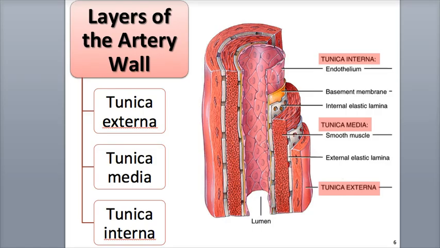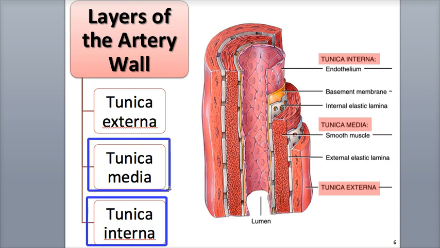There are 3 layers, also called tunics, that make up the blood vessel wall. Each of these layers consists of different tissues, such as an inner lining of epithelia, a middle layer of smooth muscle and elastic connective tissue, and an outer covering of connective tissue. The innermost layer is called the tunica interna, or intima. The middle layer is the tunica media, and the outer layer is the tunica externa, also called the adventitia. The different types of blood vessels vary in the structure and arrangement of tissues within each of these 3 layers. This variation directly correlates with the specific functions of each blood vessel.